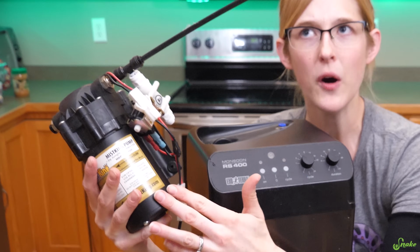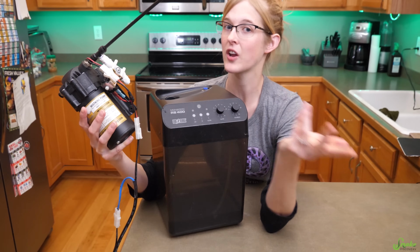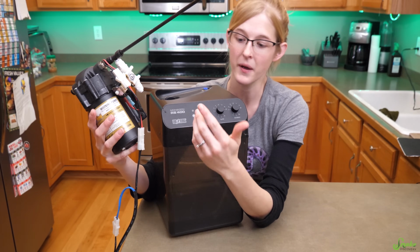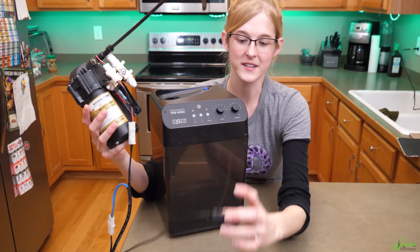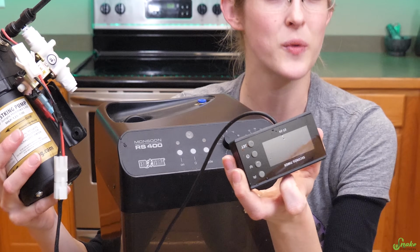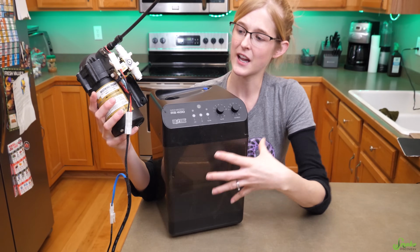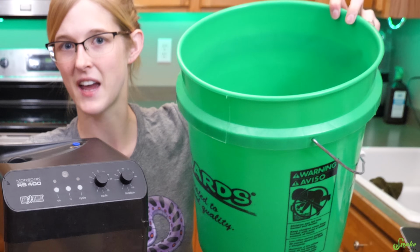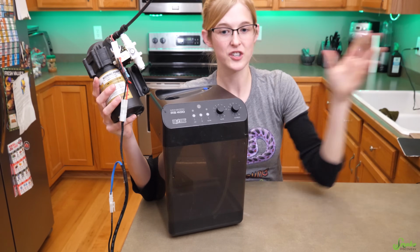And this pump is about $120, but it can go upwards of around $220 depending on the size, again, of the pump. But this is also programmable. It has its own little keypad here that you use to program the frequency and duration of the mists, but since it doesn't come with its own reservoir, you do have to provide your own, which is as easy as a 5-gallon bucket.